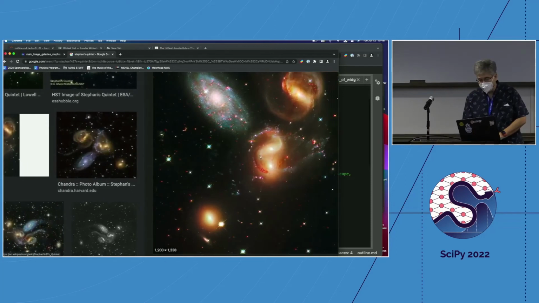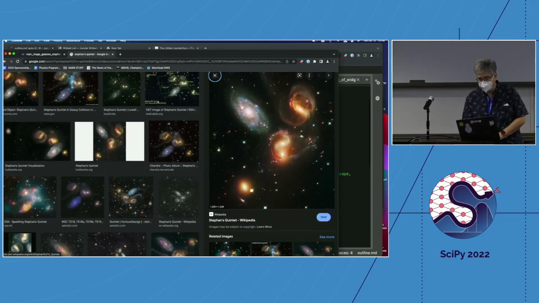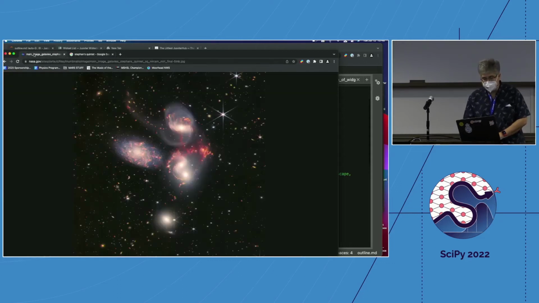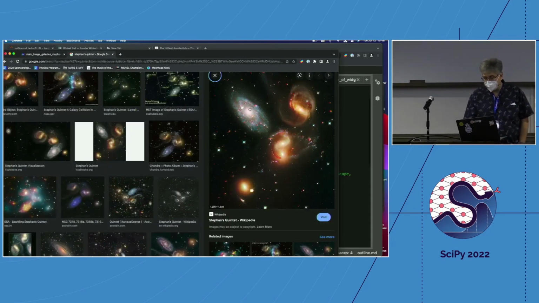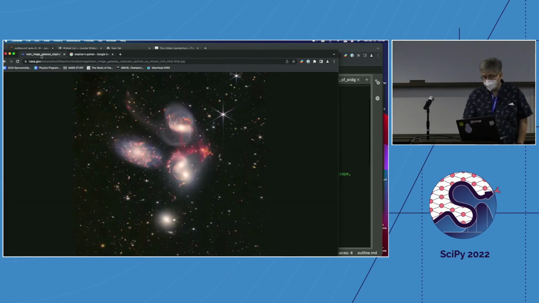So this is a picture of a group of galaxies called Stephan's Quintet. It's 4 interacting galaxies and one that just happens to be in the same field of view. This image is a Hubble Space Telescope image, and this is the JWST image. There's a couple of differences to point out here. One is that you don't see the spiral arm structures as much in the web image, whereas you do see that in the Hubble image. When we switch to the JWST image, it's using infrared light, and what you're seeing is the dusty regions where there's lots of star formation. So you get a different read on what's going on inside of galaxies.